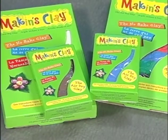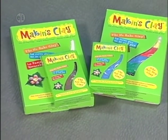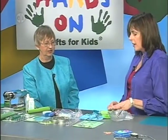This is an air dry polymer clay. You do not have to bake it like you normally do on the other polymer clays. It dries completely firm just with air. That's amazing, because I always thought you'd have to put it in the oven. So let's get started. Show me how it comes.